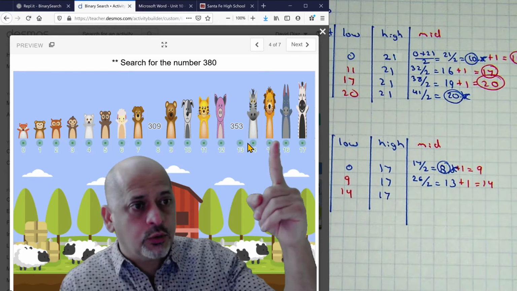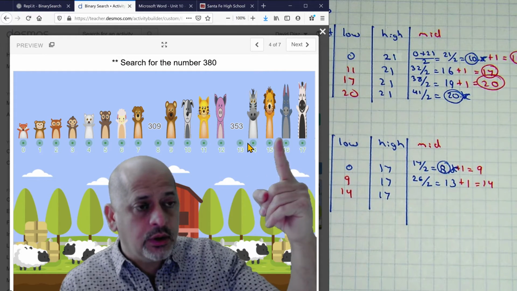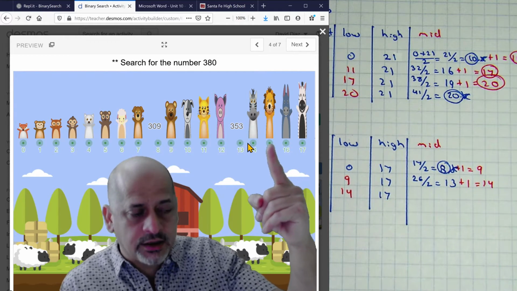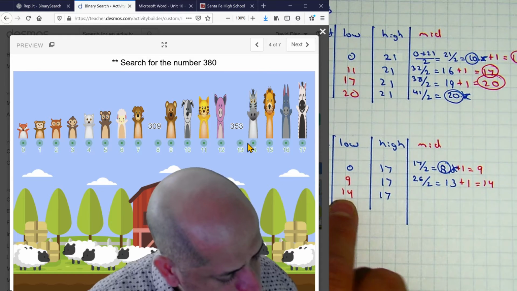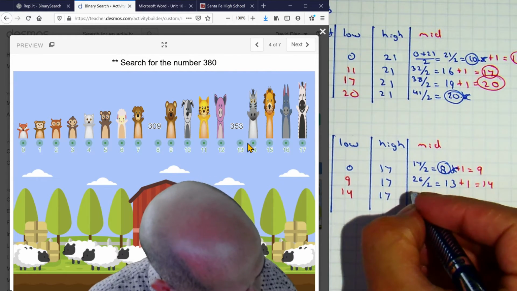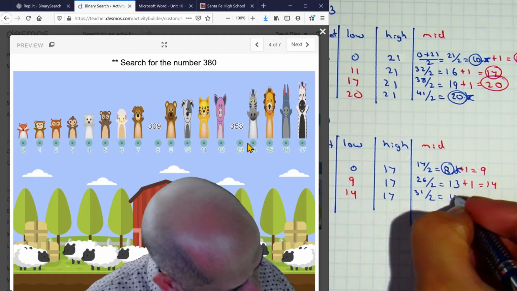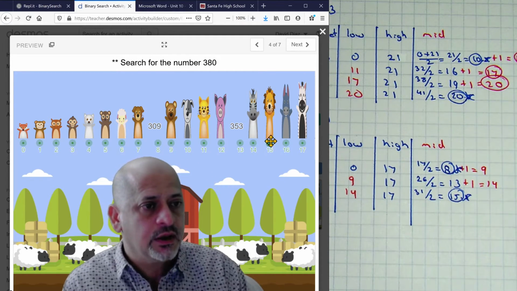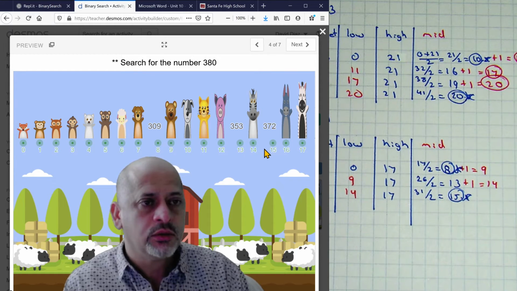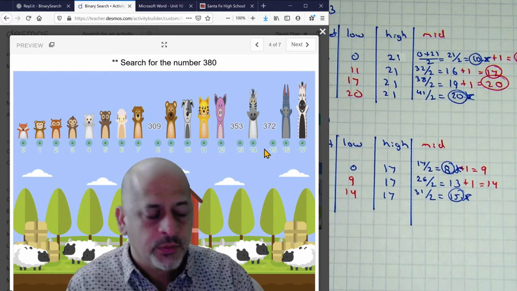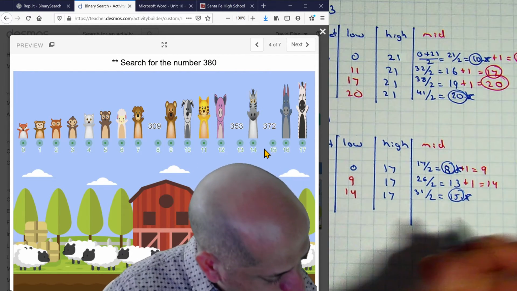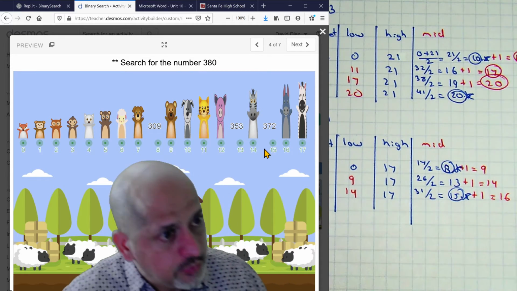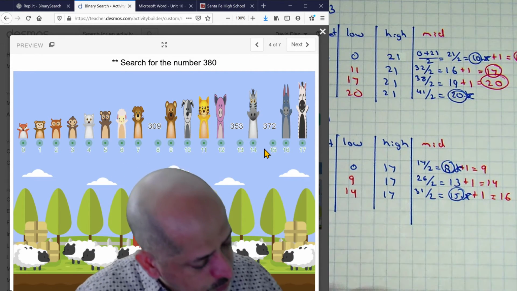We have 4, so we're going to search for the one in the middle. But there's no middle, so we're going to search for the 15 or the 16. Correct, the 15. If we add 14 plus 17 will give me 31, divided by 2 is 15.5. The 0.5 gets deprecated, so it's 15. We are going to open up the 15 and too small. So therefore, we're going to add 1 because we know it's going to be on the right. That gives me 16. So therefore, the 16 is going to replace the low once again.